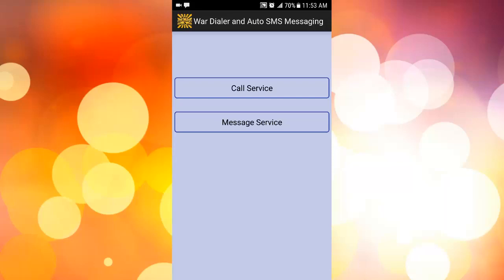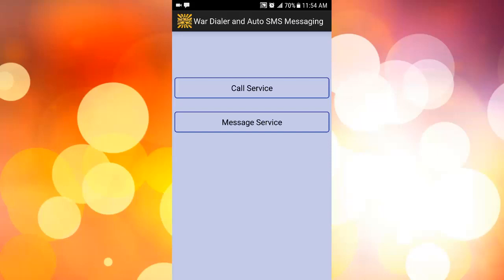For example, if you're a calling agency that has a list of numbers and you have to call those clients, this app will call the first number on the list. After the call is hung up, or you got hung up on, or the call dies, the phone will wait 10 seconds and then call the next number on the list, and it will continue to do this. You can always pause it if you need a break.